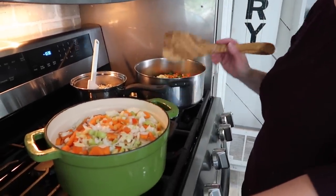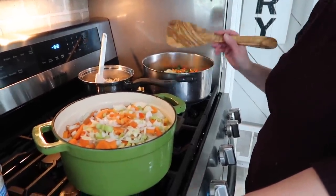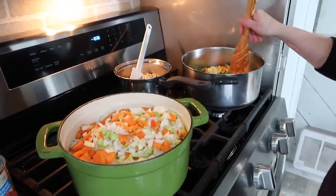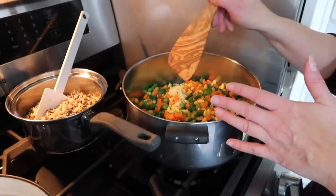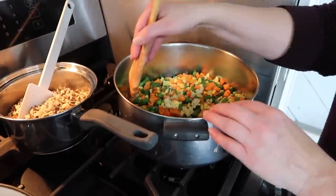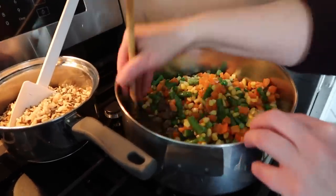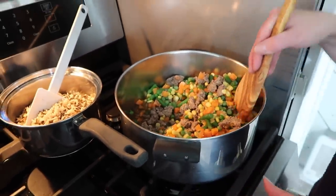Okay, so we're gonna end up with like 2 gallons worth of vegetable soup, till it's done and set. I always like to just use the regular mixed vegetables that are frozen, a bag of them. I have done a couple cloves of garlic here in the center, and down here in the bottom, I have my hamburger already fried up. That's 2 pounds of hamburger. Okay, I was gonna say how many pounds.